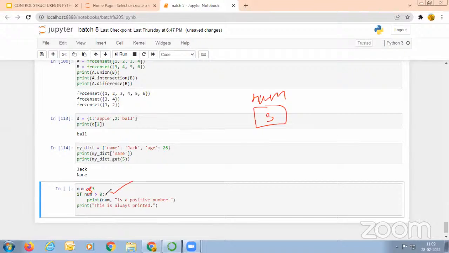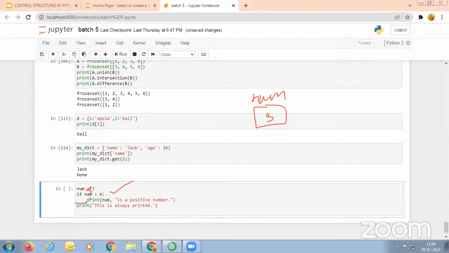It's a variable name. If we give the variable inside the print statement, it is going to print the value present inside the variable. So the output will be "3 is a positive number." After that, the last print is always printed. This is going to execute.